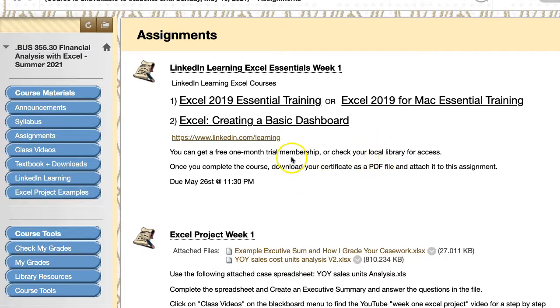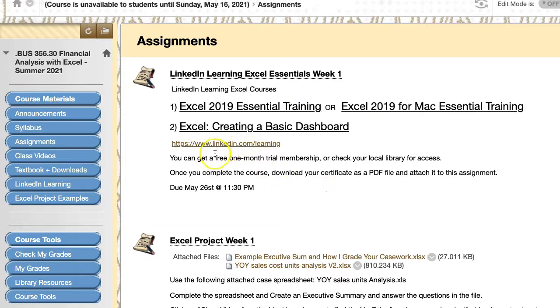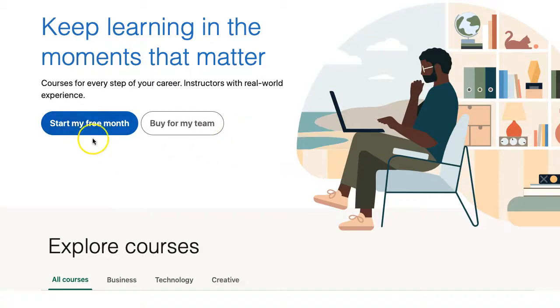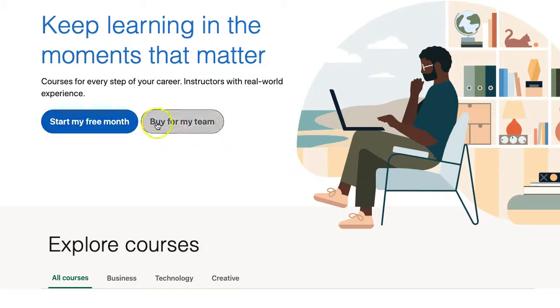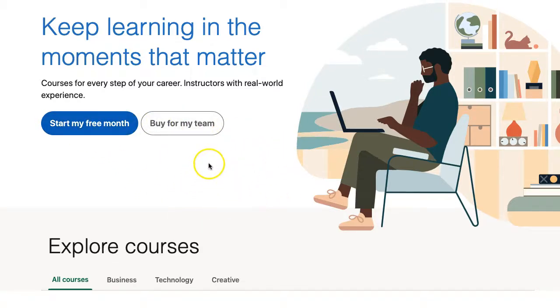Okay, so how you complete one of these LinkedIn courses is, I have a button here also for LinkedIn Learning. So when you go to LinkedIn Learning, you can start your free month, or you can subscribe if you like it, sign in, and then once you sign in, you can search for the course.